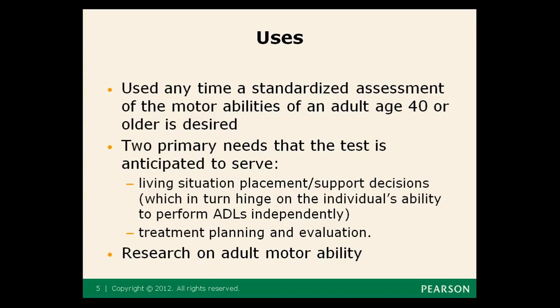We also do think that the BMAT is going to be helpful for research on adult motor ability. We do know that it is a reliable and valid measure that's suitable for research. So there are many different options with this type of test, and the options include tailoring test administration in order to target specific motor areas. And that really should prove as a benefit to researchers, just as it is to practitioners.